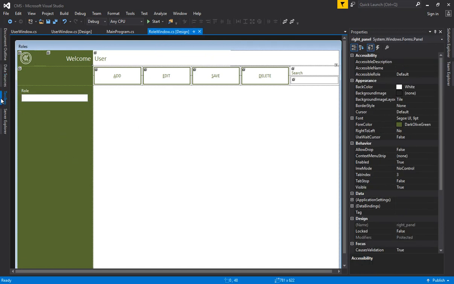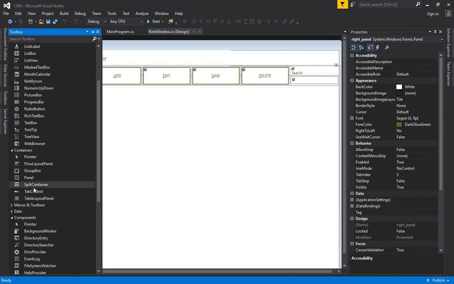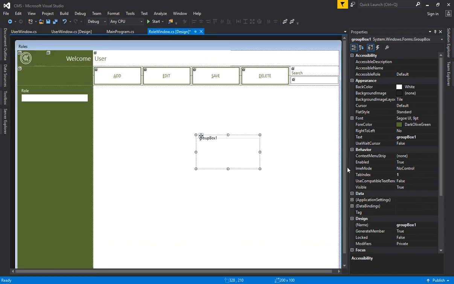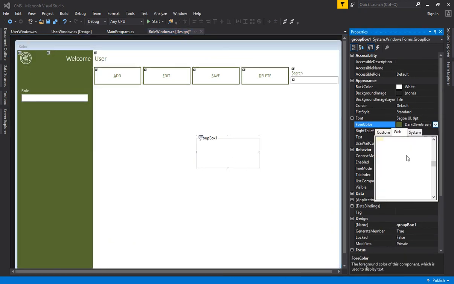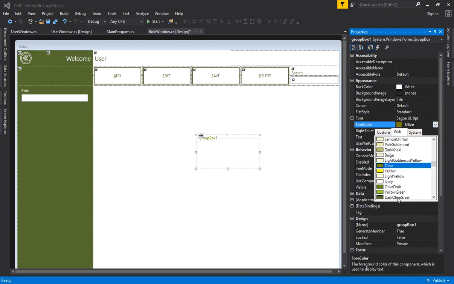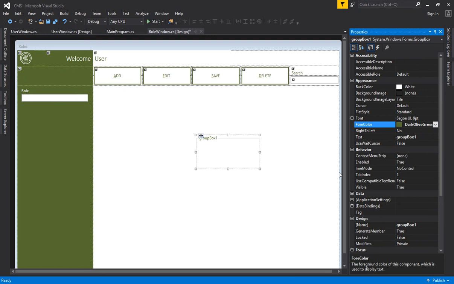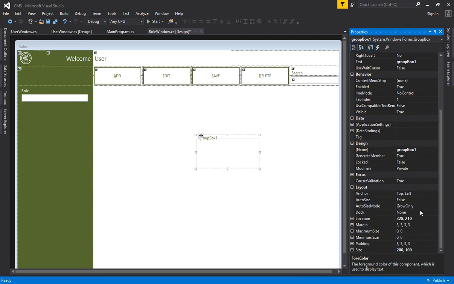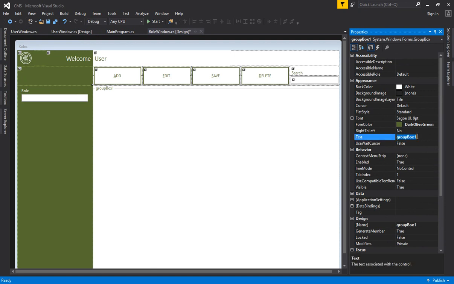So for that purpose, let me select a group box, and inside this group box change its color to some any color first, and then give here the original color again, and then doc fill, and then rename it to details.